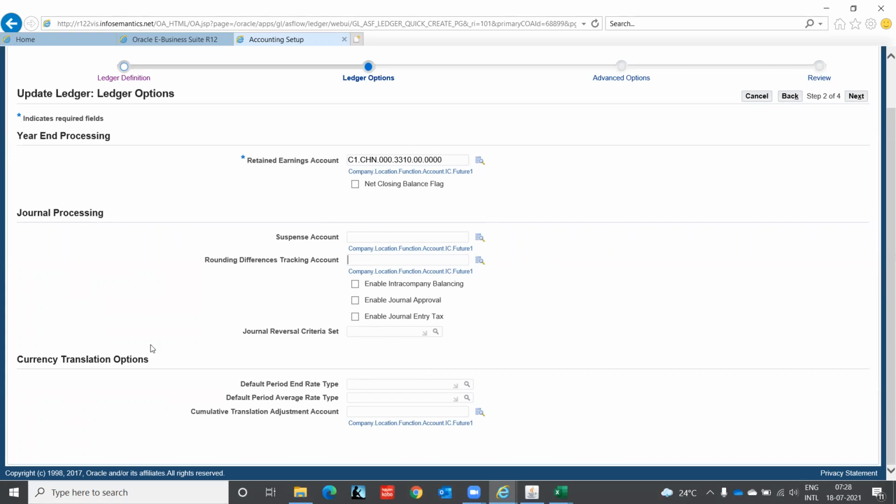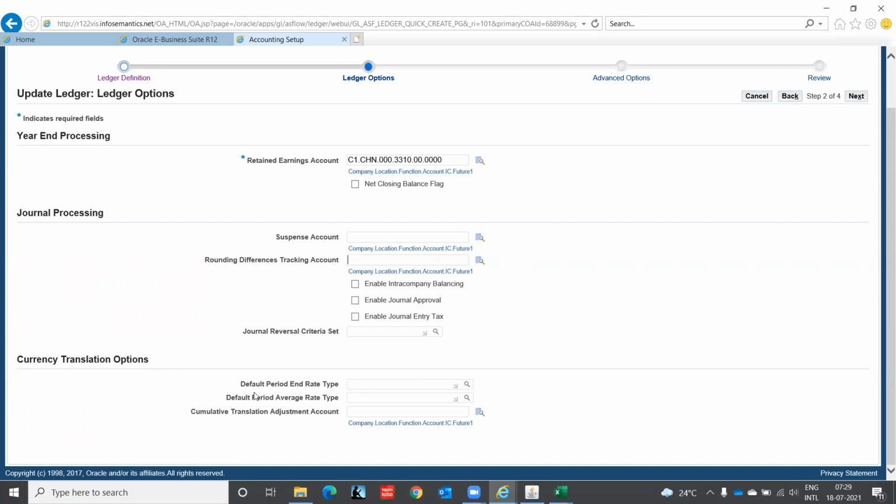Then we have the currency translation option. Period and reports, periods, average report, cumulative translation adjustment account. Translation option we use when we have the foreign currency, and we have three types of conversion of a foreign currency amount to local currency.